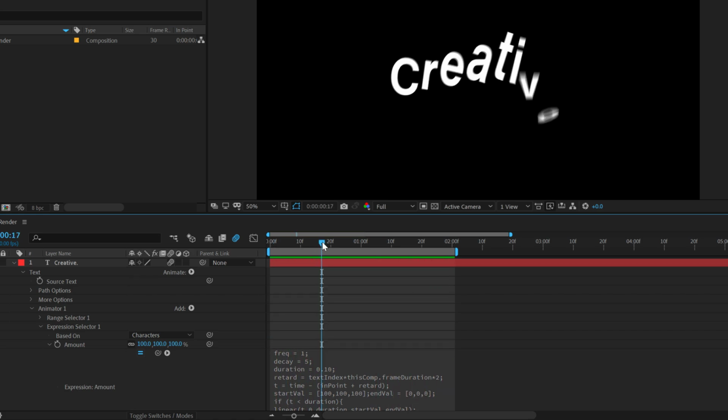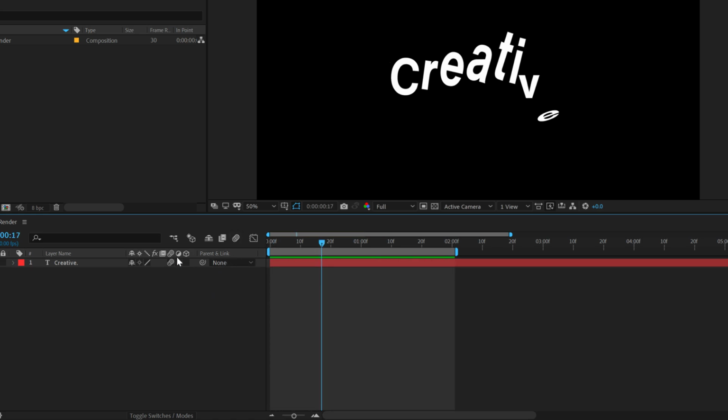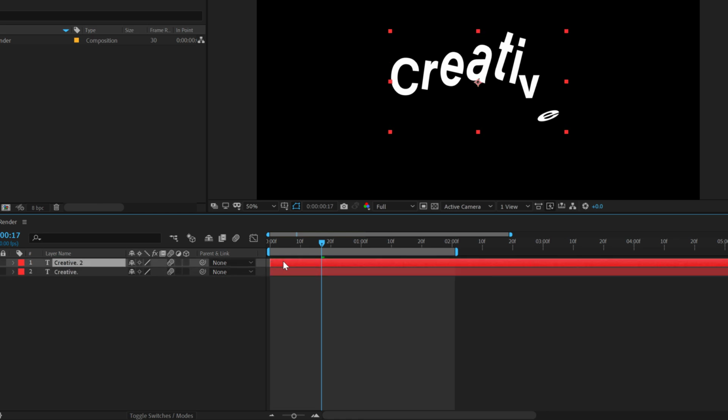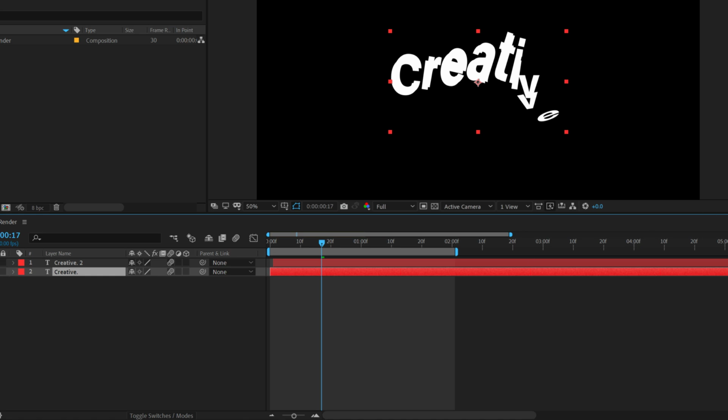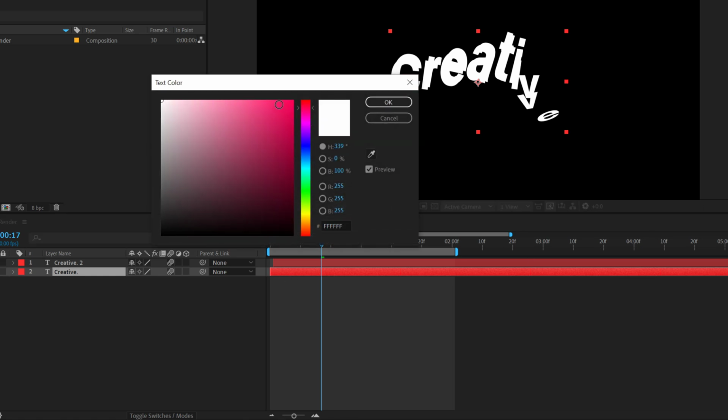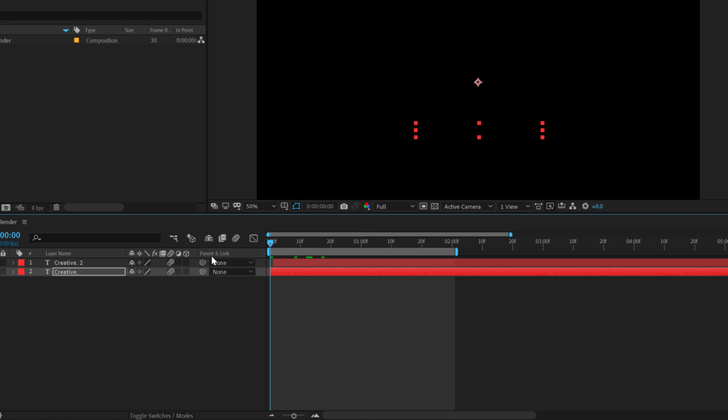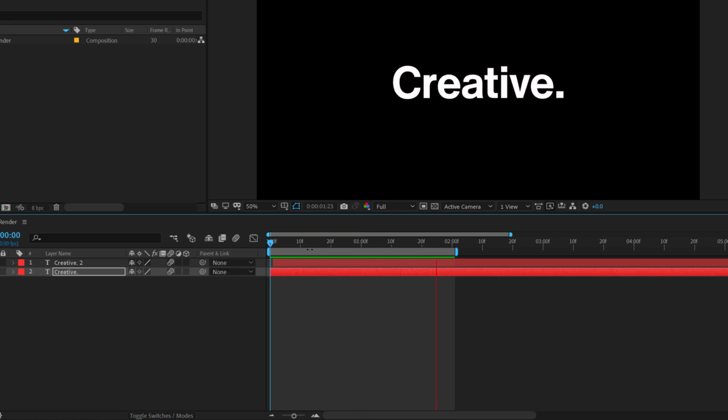Now one more thing that you can do is let's turn off the motion blur. I can duplicate this, hit Control D, and I can even displace this a bit, and let's give it a different color for this particular text. And you know, get a really interesting look, get a bit more creative, and it looks pretty awesome, by the way.